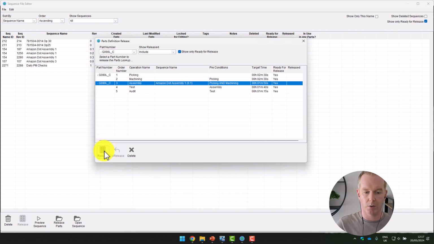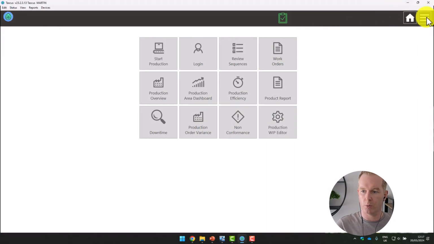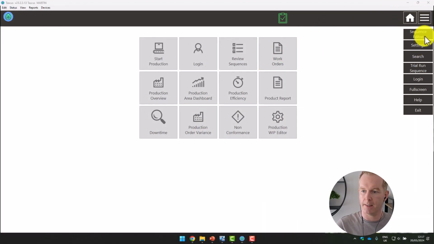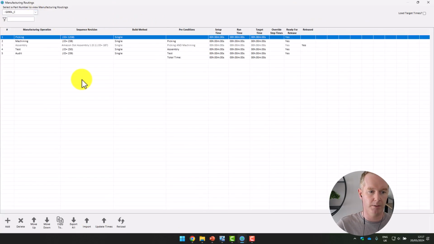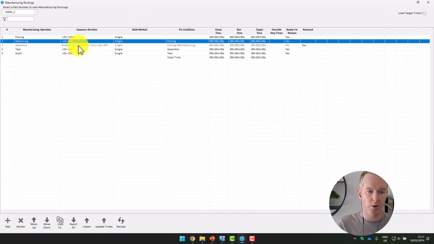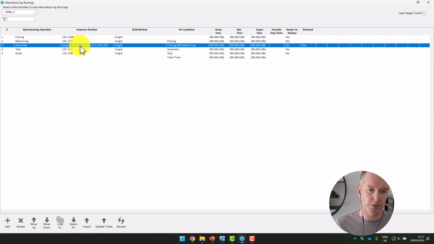So all I've got to do is just click on it and then hit the release button. That's now released. So the editor, then, if I was to load that up in the manufacturing routings, this is what the editor would see. That one is now grayed out and it says it's released, it can't be edited. So that's going to prevent someone coming in here and changing the sequence that runs for this operation. So that's how you lock out routings.